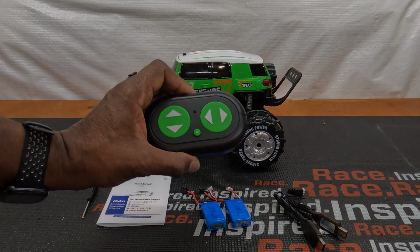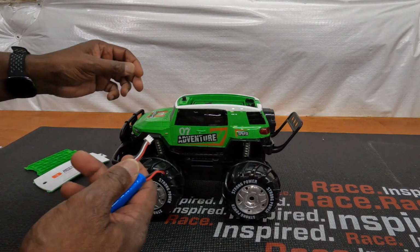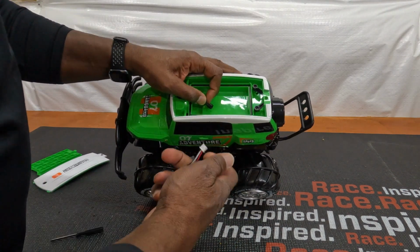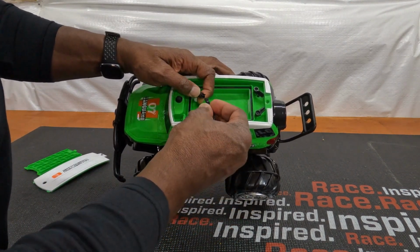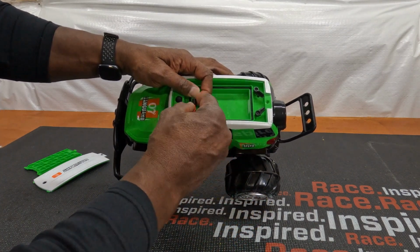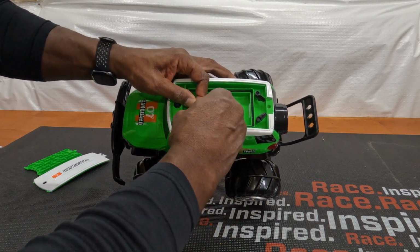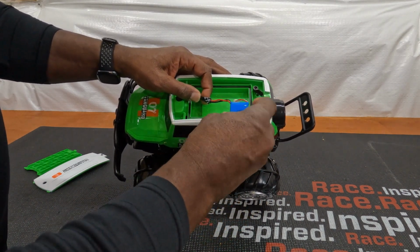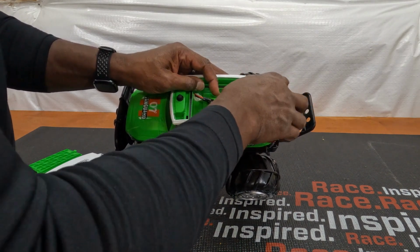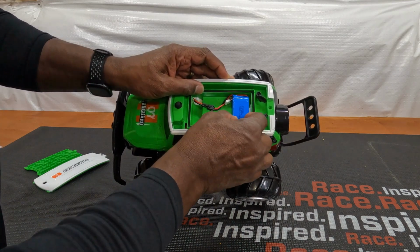All right, so that said, before we take her out for her first rip, let me go ahead and show you guys how the battery installs inside the compartment. You guys have done it before. I just want to show anybody who's not done this before. You have 3 little clips here and 2 spaces here and 1 on top. So insert it in, you hear it click, and they got Velcro here so you can stick it on the side here so it doesn't go anywhere. It doesn't move, see?